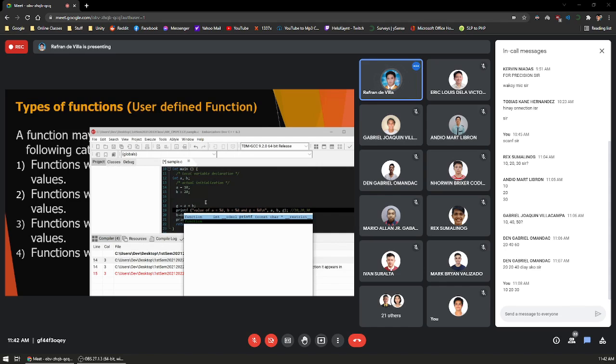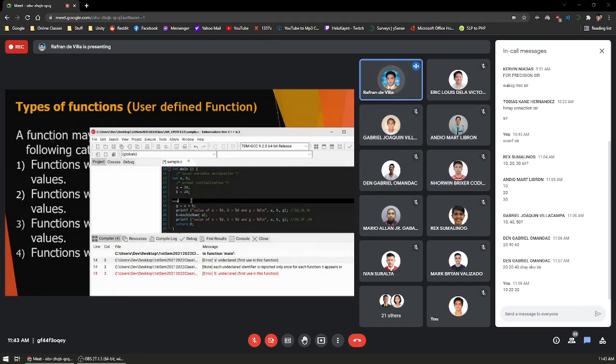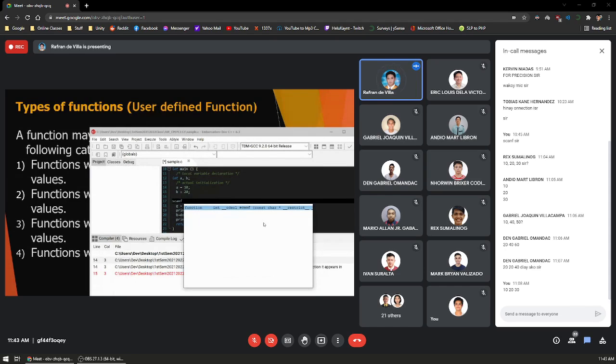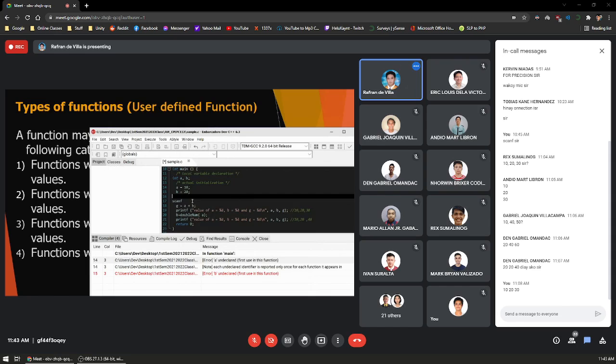Has a parameter. Okay? How about si scanf? Okay? So scanf is also a function that returns a value and has a parameter. Okay? But oftentimes we don't use the value being returned by scanf. Okay?